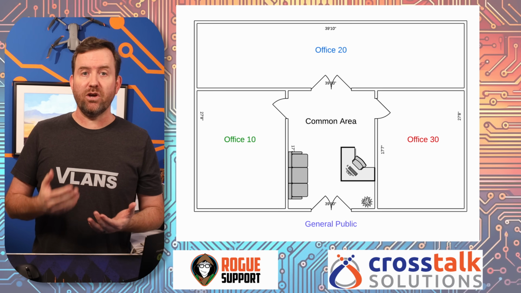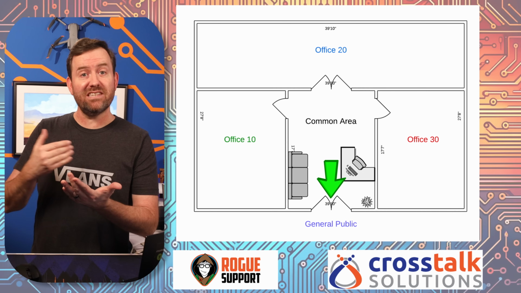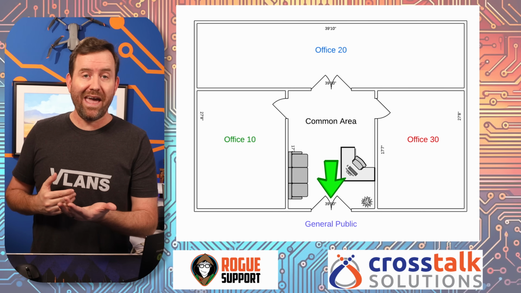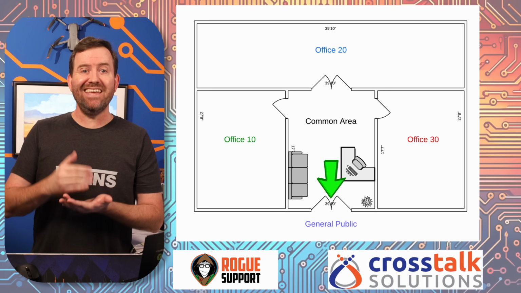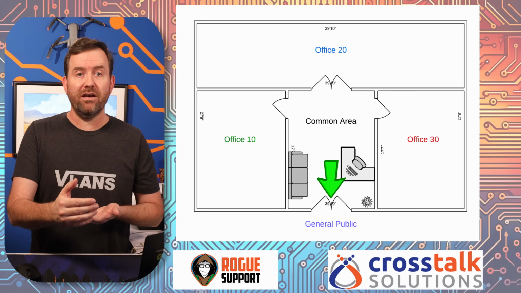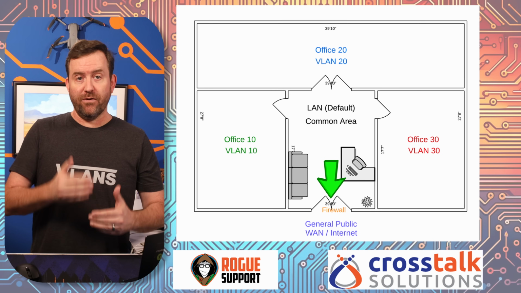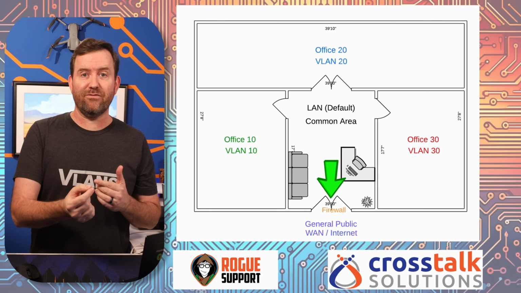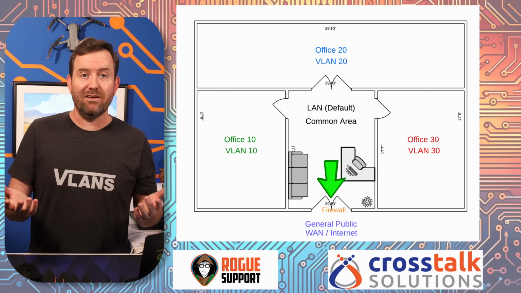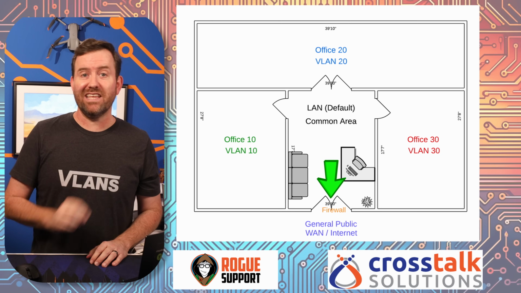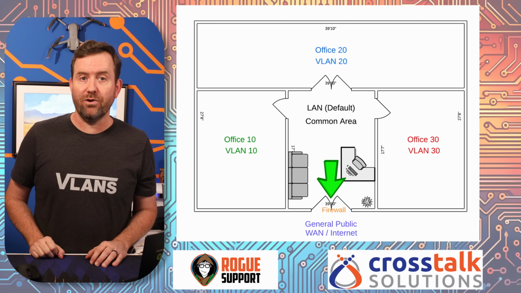In our office building, we have a front door, right? Outside of that front door is the general public. That's going to be our WAN, or the internet. And then inside the front door is our LAN, right? The private area of our office building. The front door functions as our firewall because in order to get inside that front door, you're going to need a key, right? We don't just let anyone in. Our front door firewall is the first line of defense against the rest of the world.